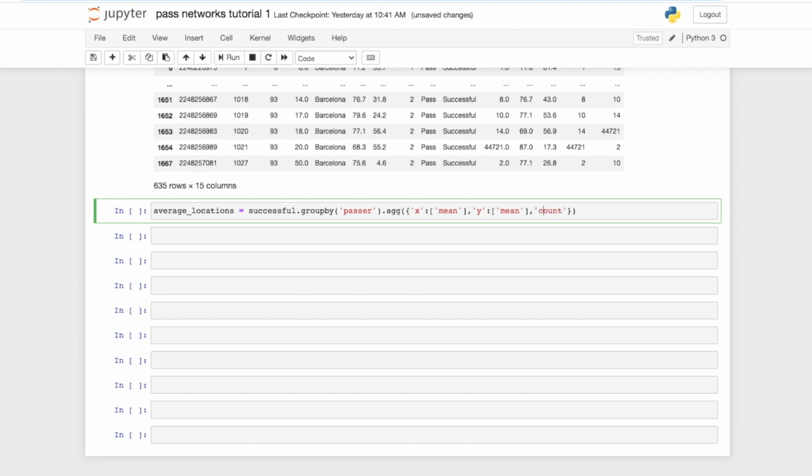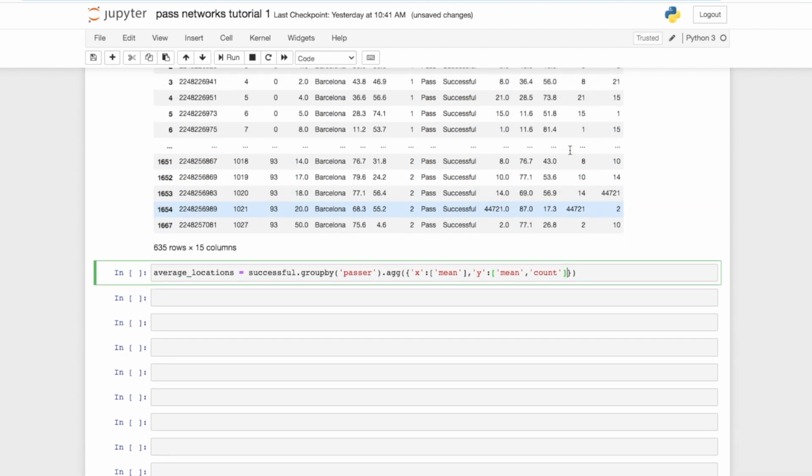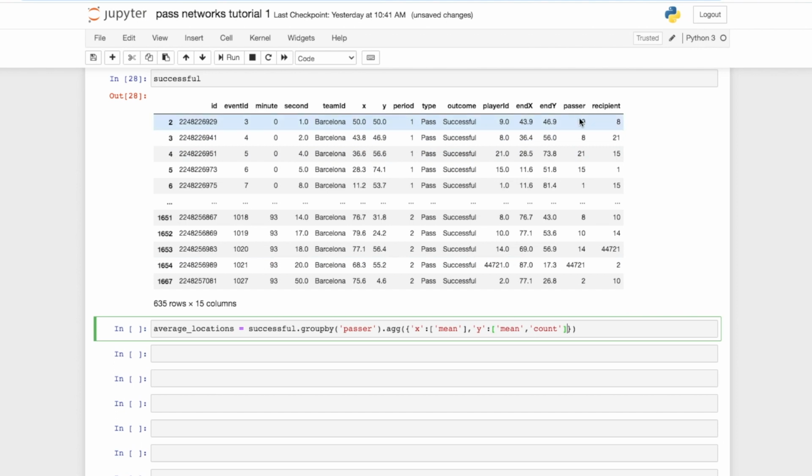Oops, this needs to be in the brackets. So make sure it looks like this. Essentially what this is doing is grouping this data frame by, if you know SQL, all the passer numbers that are similar, and then it's going to give you the average values of the x's and the average values of the y's, and how many times a y occurred. So it's going to give you the count.